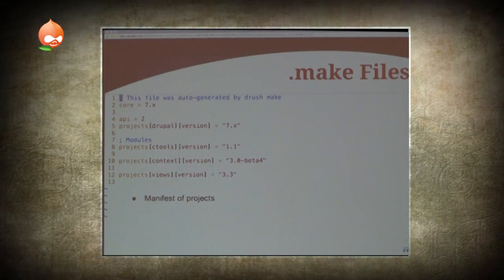Also, this will help if you need to go in and compare, like you don't know that your client has changed some modules on you. This is basically a record. It'll tell you what you did versus what's happened recently.